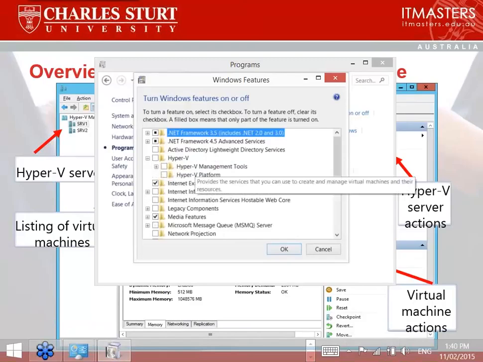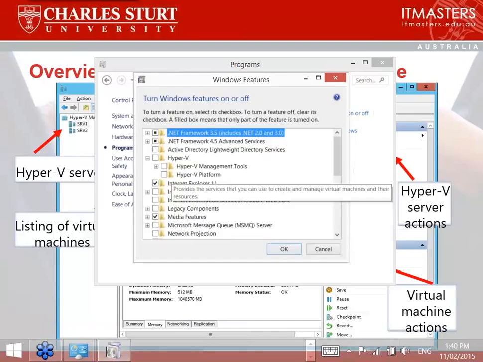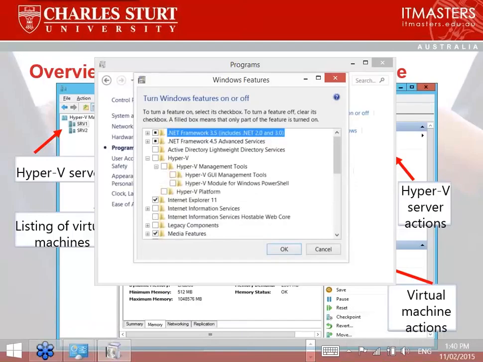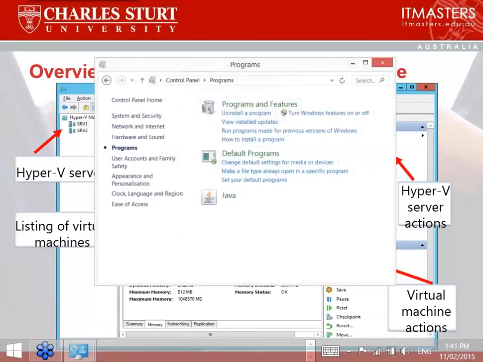As soon as you select Hyper-V, you can install the Hyper-V management tools, which is basically management tools for your enterprise environment or server environment, or you can just install the Hyper-V platform locally in your computer. If you go to the management tools, you have the GUI management tools and Windows PowerShell tools. The platform is the client, which will help you to create and manage virtual machines locally. And again, it will just install the necessary files, services. You have to restart your server, and bada bing, bada boom, you are ready to use Hyper-V.